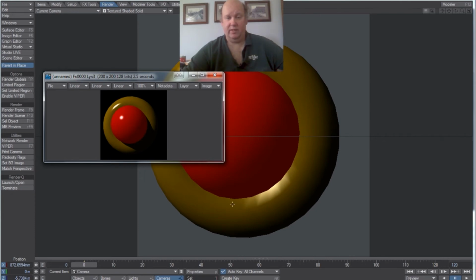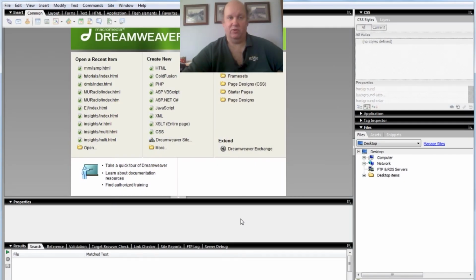And that's basically it. So now we're at a program called Dreamweaver. This is a program that is often used to make websites. And it's an Adobe product now. It used to belong to Macromedia. This is actually an old version of the program, but it's a very simple program, so it doesn't change all that much. So all we're going to do is to make a very simple web page and apply some interactivity.